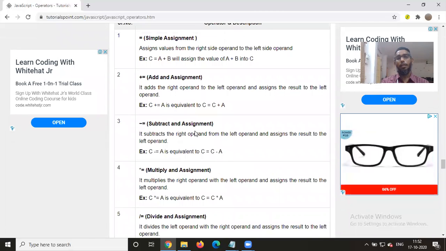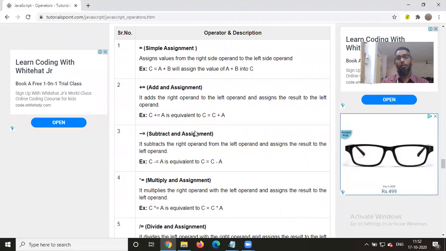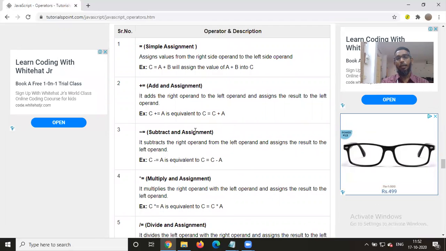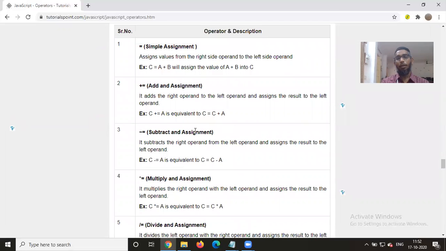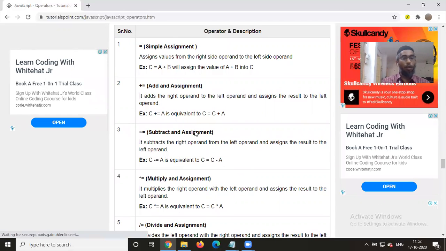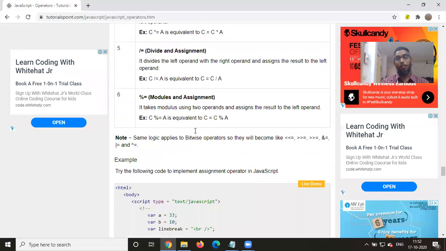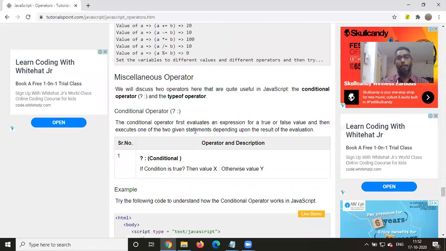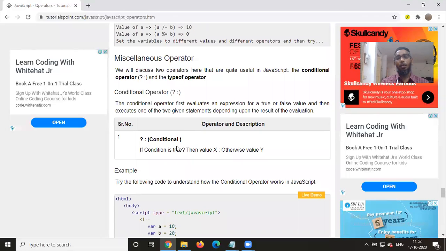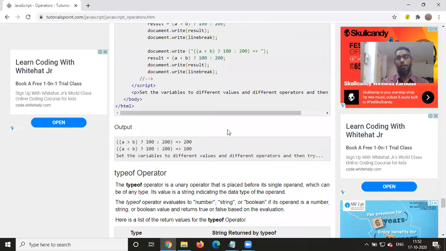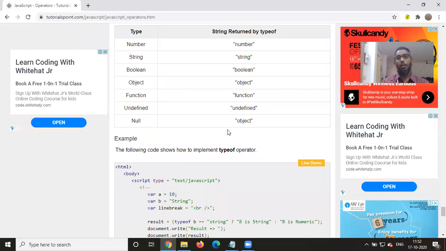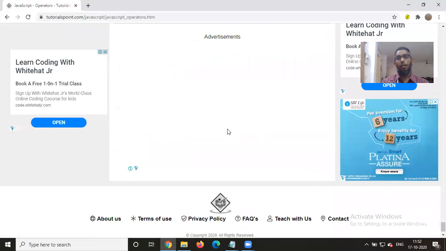We have the assignment operator, simply assignment, equal to plus equal to. You know that it is a shorthand way of writing C is equal to C plus A, which can be written as C plus equals A. Then we have the other operators also here, so you can use them likewise. Some other conditional operator also, like in C you have the question mark. If the condition is true, the first expression is evaluated, otherwise the second expression is evaluated. So all these things you have already seen in C and other programming languages.